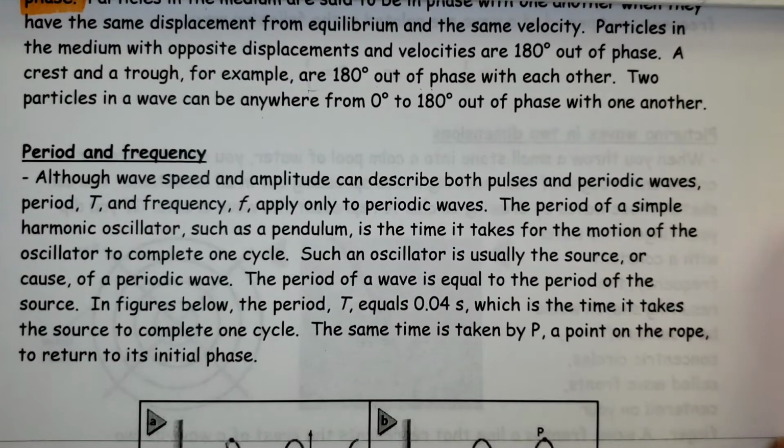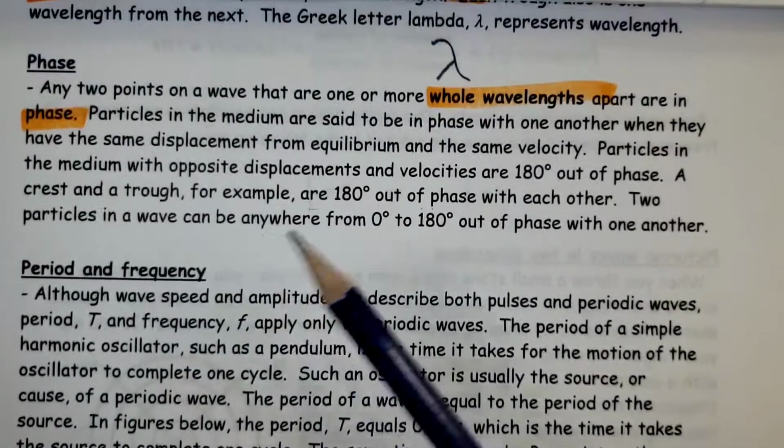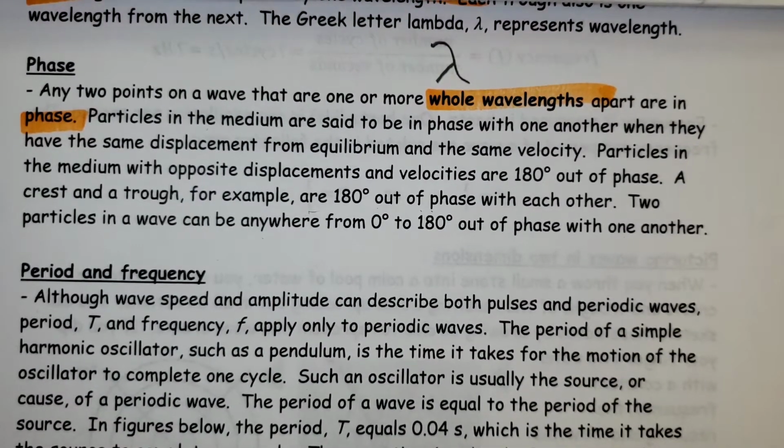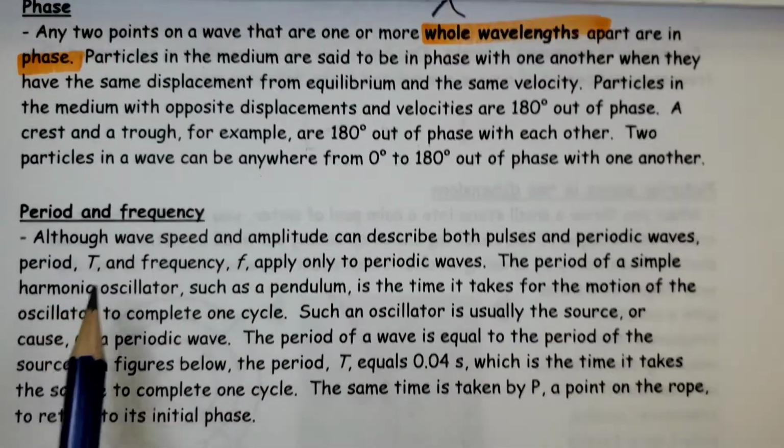Welcome back, Physical Science 20. This is the second part for PW1.1. So we talked about quite a few vocabulary terms, and as I mentioned, this first part has a lot of vocabulary terms. So we left off at period and frequency.